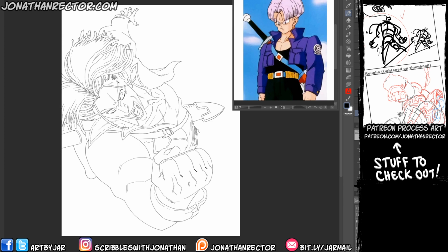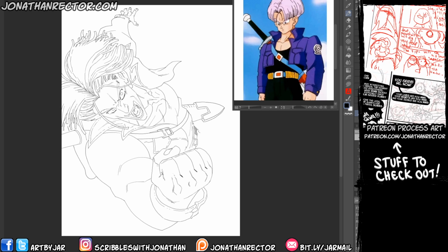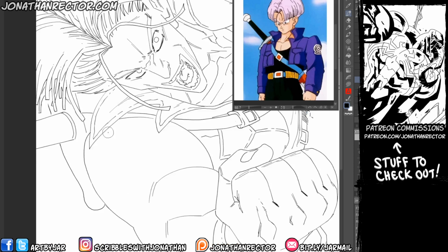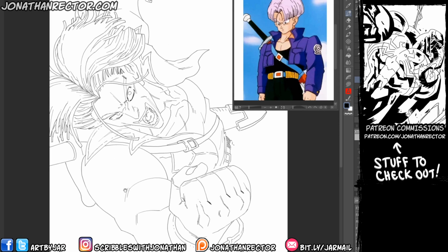Okay. So I'm going to duplicate the lines there. We're gonna call it inks. Merge everything. Kaboom. Get rid of the white. Make a new layer. Okay. And now we're going to do this big, fat, nasty inking. It's going to be great. Alright. So, the tricky part here is where are we spotting our blacks?